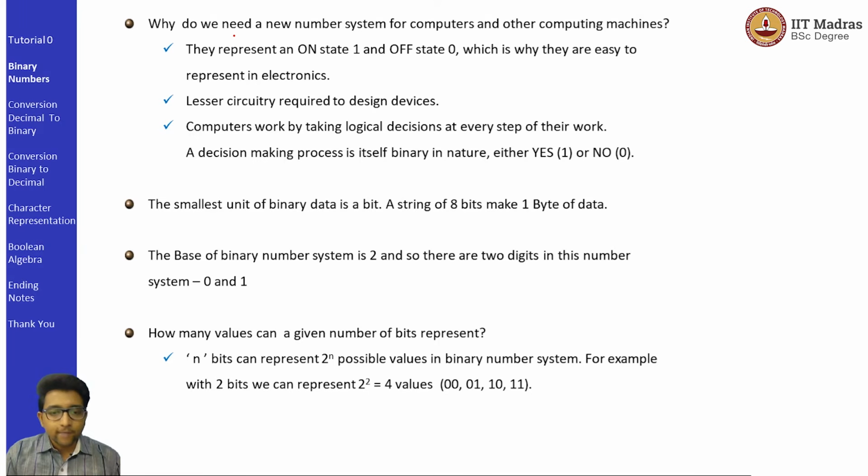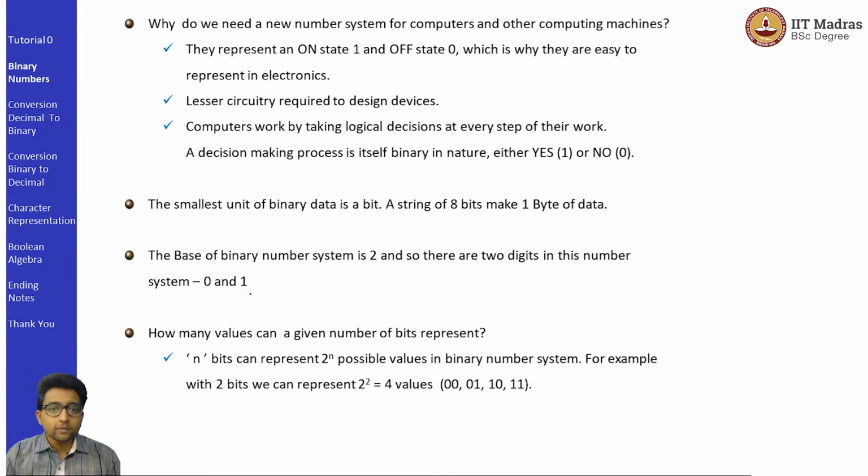First of all, binary is a number system whose base is 2. Here you are reading that the base of the binary number system is 2. The base of the decimal number system is 10, we know that. Since the base of decimal is 10, it has a total of 10 digits. Likewise, since the base of binary is 2, it has only 2 digits, namely 0 and 1.